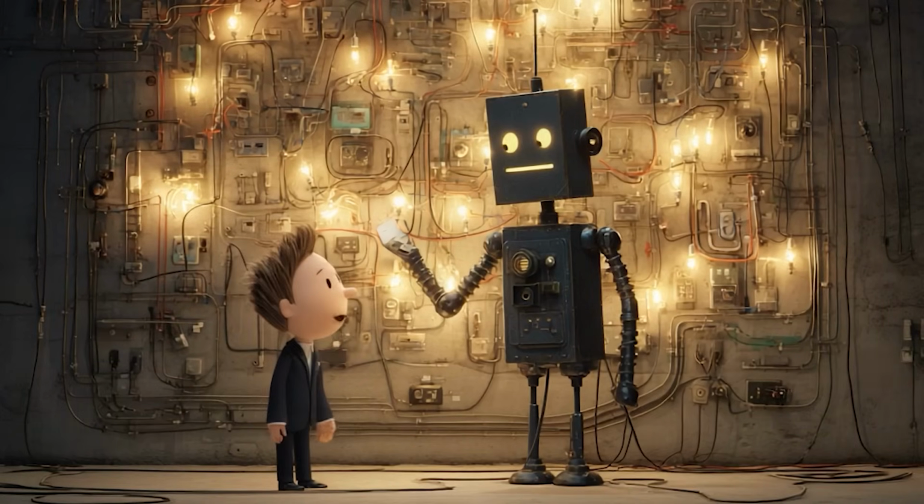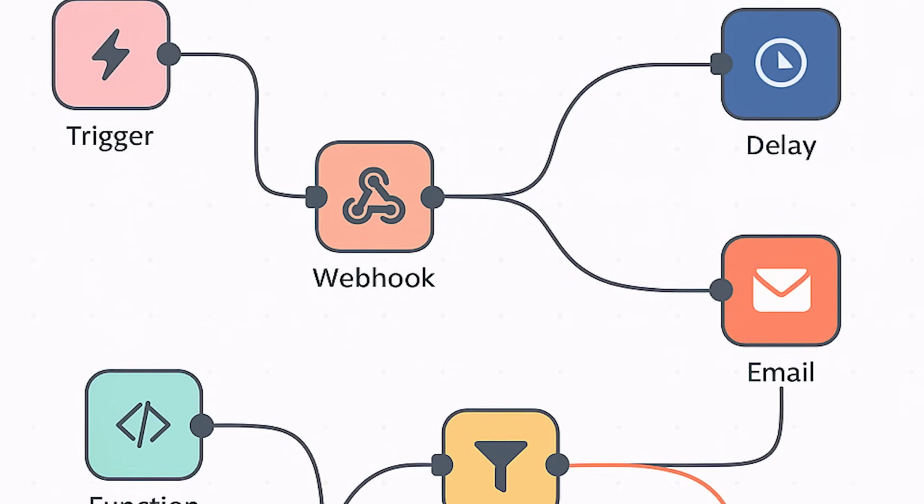N8N is perfecting the blueprint. They're doubling down on the fundamental architecture for tinkerers and builders to be able to build complex automations and workflows with 15 steps and total control. So if you enjoy the craft of building your own engine, then N8N is going to be the best workshop ever. But on the other side of the coin, Zapier is playing a different game entirely, and I've actually worked with them closely over the past year, building out tons of automations, workflows, and blueprints, but I feel that they are slowly making all of these things obsolete.